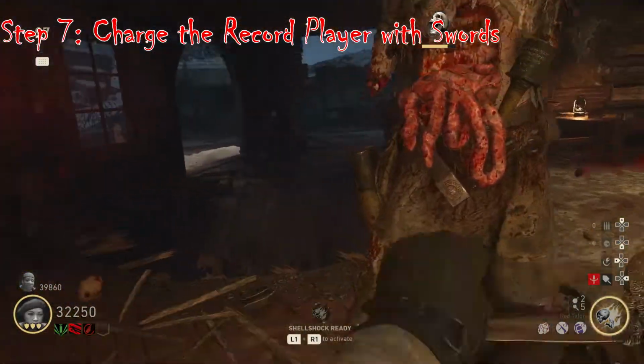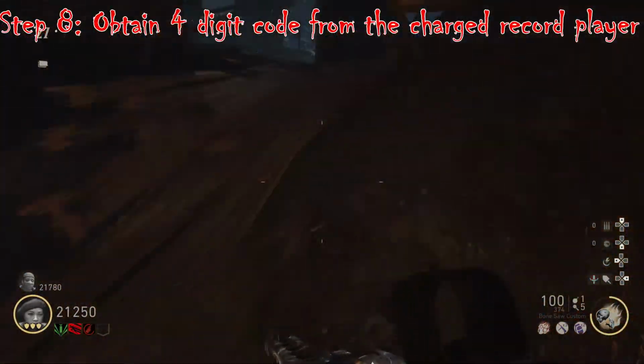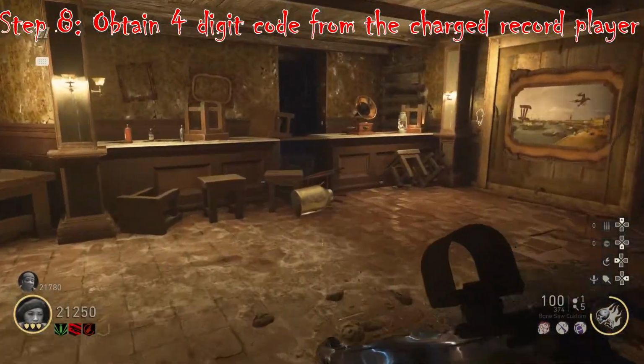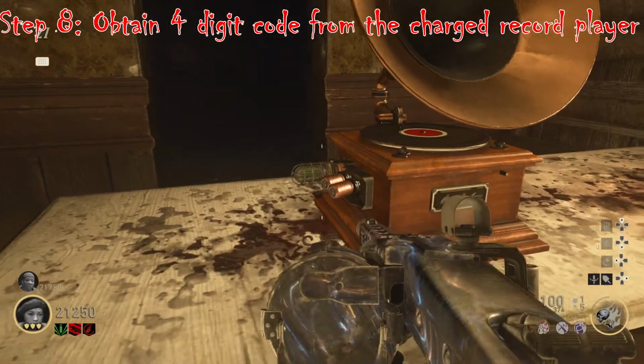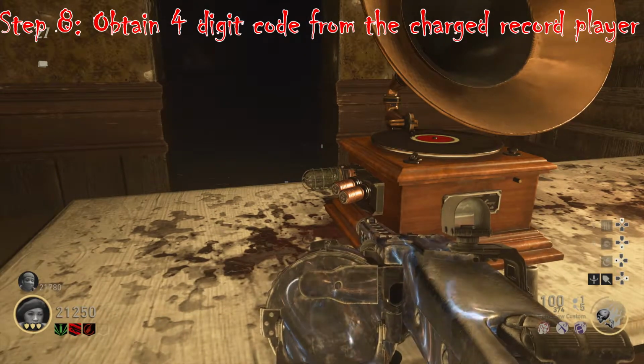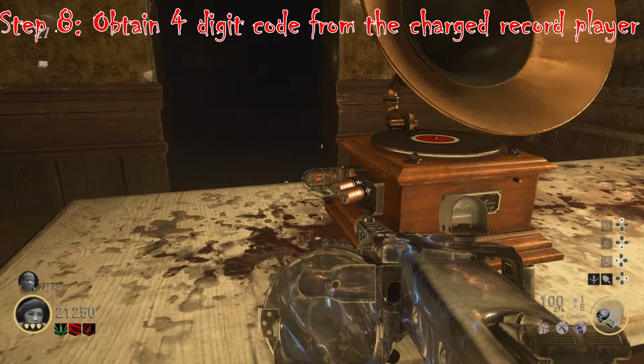So the next step is to obtain the 4-digit code from the charged record player. For this step, have a friend hold the last zombie so you can do this step undisturbed. On the left-hand side of the record player, you will see a light bulb that flashes a series of lights. You'll need to count these as numbers until you have all 4 of them. So wait until you see the bulb turn red. When it does turn red, the record player is starting from the beginning of the sequence. From here, simply count the sets of green flashes that you see.